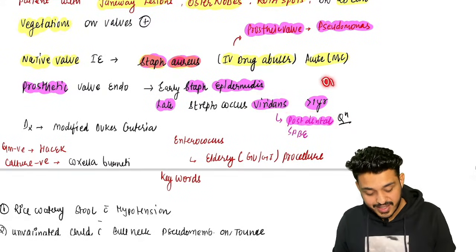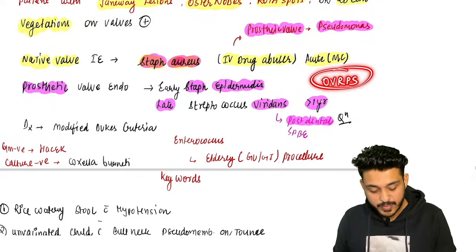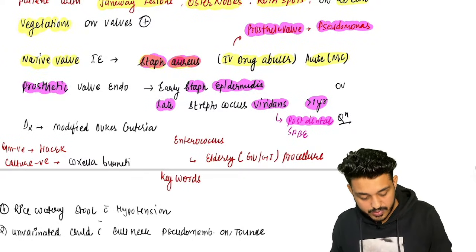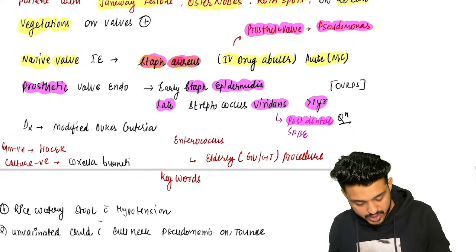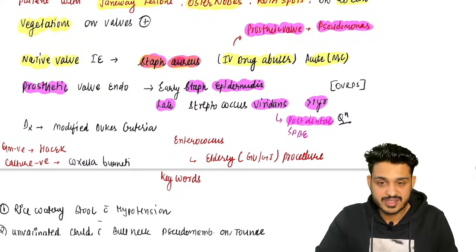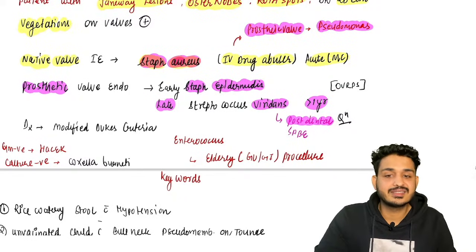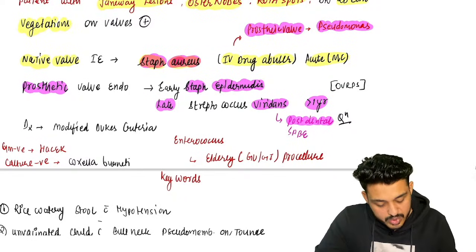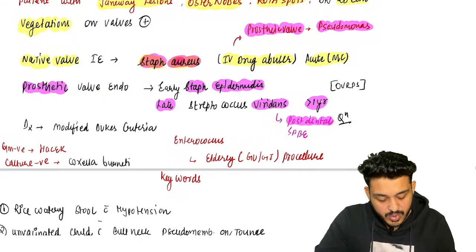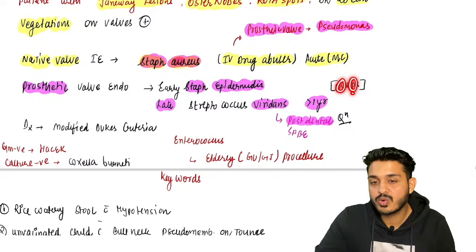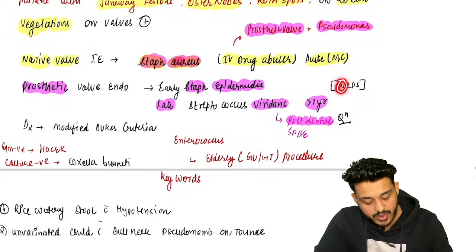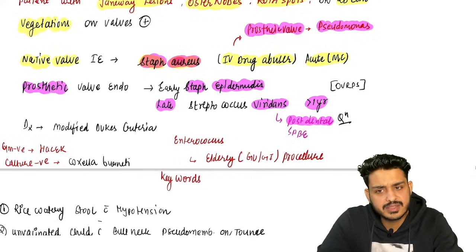Now I told you they can write you the causative, they can write you a big question, and in that big question they can write you the same thing. You have to remember this. They can write you the patient is diagnosed with endocarditis, and the patient is having endocarditis which is resistant to optochin, which is alpha hemolytic. They can write you alpha hemolytic bacteria. You have to think about what? 2 bacteria, viridans and pneumococcus. Then they can write you the bacteria is optochin resistant. Then your answer will be what? Your answer will be they are talking about the viridans, right?